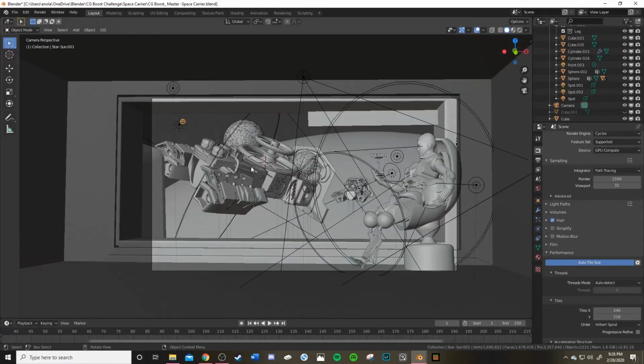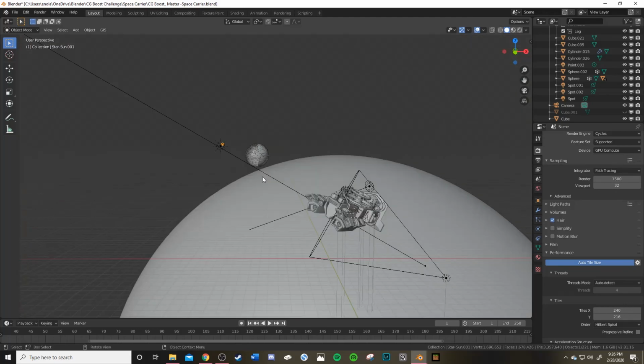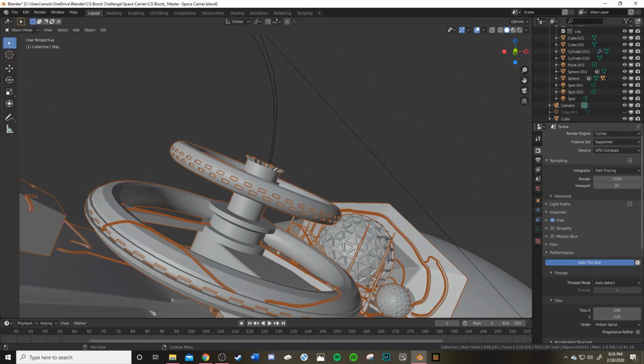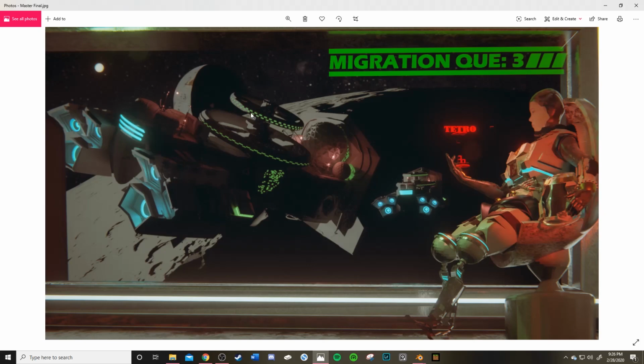That's my scene, and I tried to add little details here and there with the ship. I don't want to go into rendered mode, but I'll show you in the final picture. I have little black dots in these windows just to represent other people occupying those spaces. Then we have the migration queue of 3: 1, 2, and then the ship is 3. So the person's just chilling there, waiting for the ship to go down. This little block for some reason made it up here, and when I rendered it, I was about an hour away from the deadline, so I couldn't re-render it. I could have photoshopped it over, but I didn't want to mess with the quality. Every time you open a file, edit it and re-export it, it degrades the quality. But yeah, this is the picture.